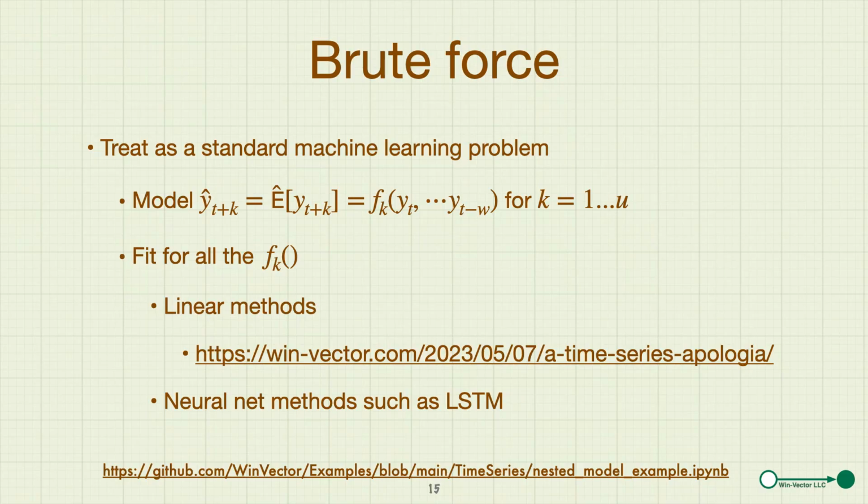Now, as I said, in ARIMA, to predict 5 days out, you predict 1 day out, plug in that as if it was an actual observation of the future, and iterate to get 2 days out, then iterate to get 3 days out. The brute force method says actually during your model fitting, just fit a family or pencil of models. So fit one that predicts 1 day out, fit another that predicts 2 days out, fit another that predicts 3 days out. And when somebody asks you to predict k days out, just get the kth model, plug in what you know, and give that answer. This works actually quite well.